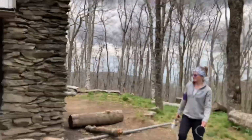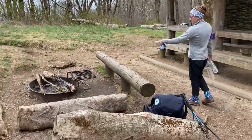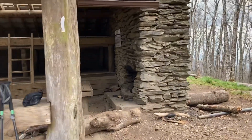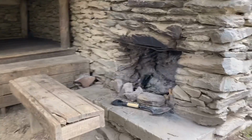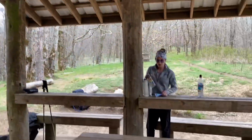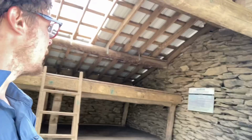So we just filled up water here at this little shelter. The shelters in the Smokies have all been so nice. They all have little grills and a chimney fireplace. Yeah, there's an actual fireplace in the shelter. Moon roof, so it's nice and light. And it's really helpful when there's a picnic table underneath in case it rains. They have these shelters every 6 or so miles along the trail, and we haven't slept in one yet, but they're really cool. We're stopping here because we're about halfway through our day, and we're gonna have some lunch where we can actually sit down instead of sitting on the ground or a log, which is what we usually do.